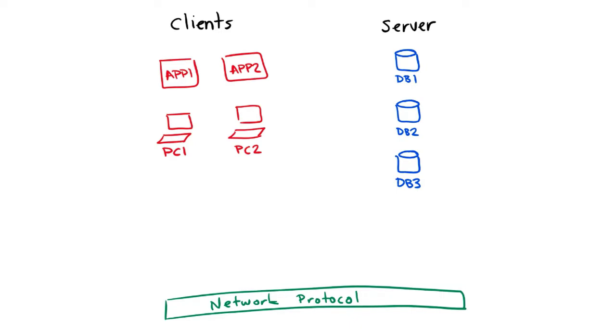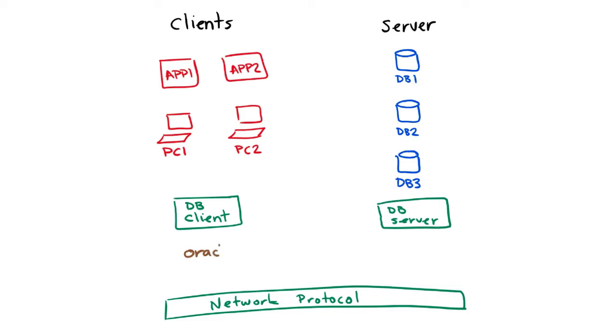On the server side, we have the DB server software installed. On the client side, we have the DB client software installed. The DB client provides a means to make use of the DB server. In order for the DB client to establish a connection to the DB server, we need a communication mechanism. This is called OracleNet. OracleNet is a software layer that helps establish and maintain the connection between the client and the server. The client needs to be able to identify the database it wants to connect to.